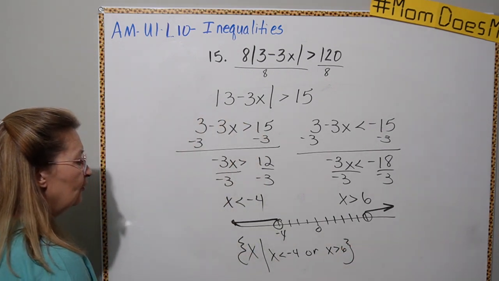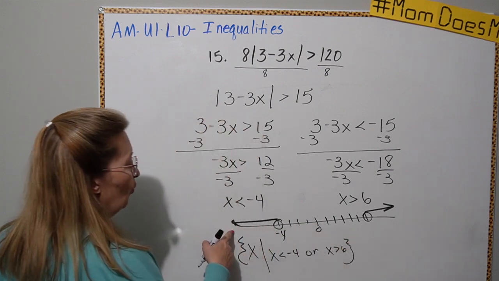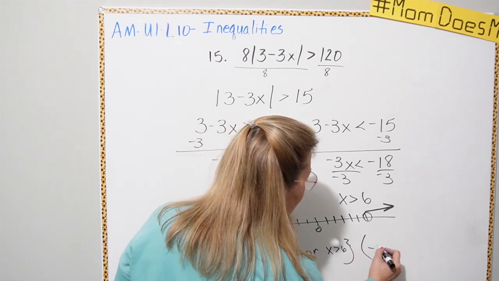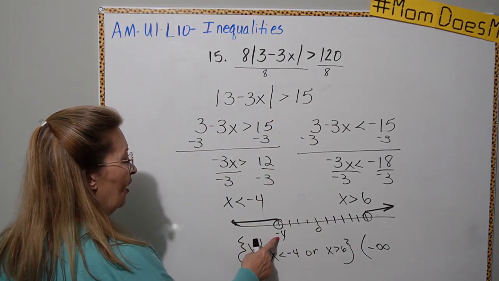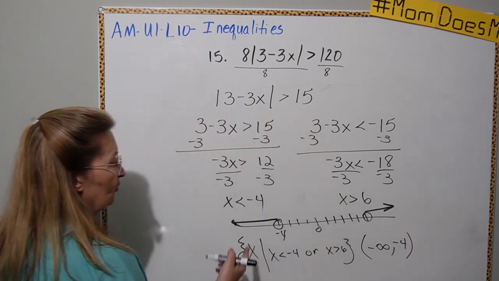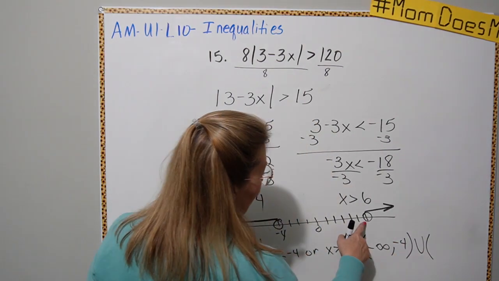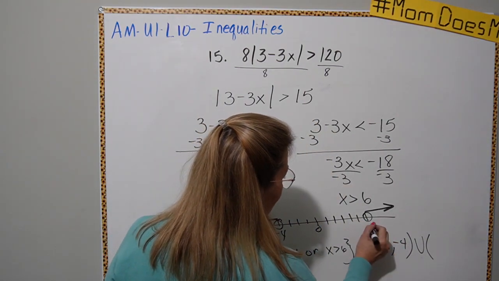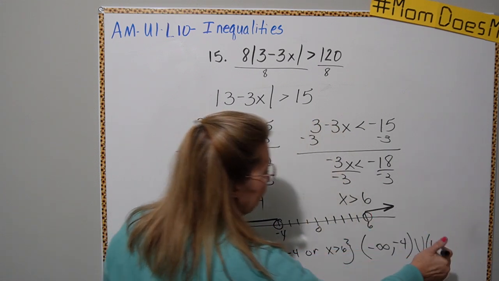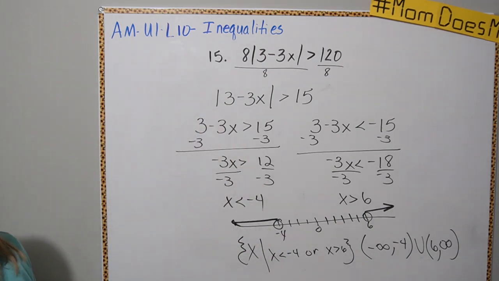And then our interval notation, well, we're going to have two different sets with a union. So what is the furthest left-hand point over here? Well, it's negative infinity. So we'll have that. Now, what's the right-hand point of this graph? At negative 4, and it's an open circle, so we need a parenthesis. All right, let's do our union. Here, I've got an open circle, so I need a parenthesis. That open circle is at positive 6. Where does this graph end? At positive infinity, and we need the parenthesis there.